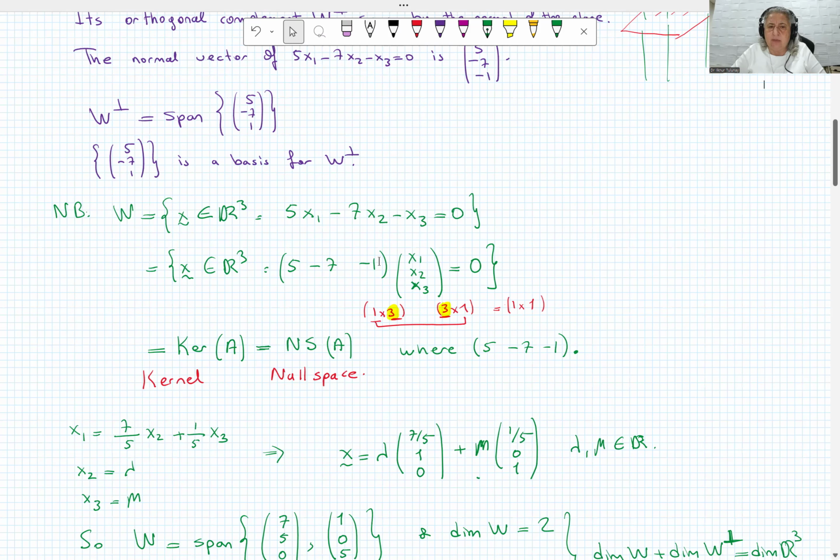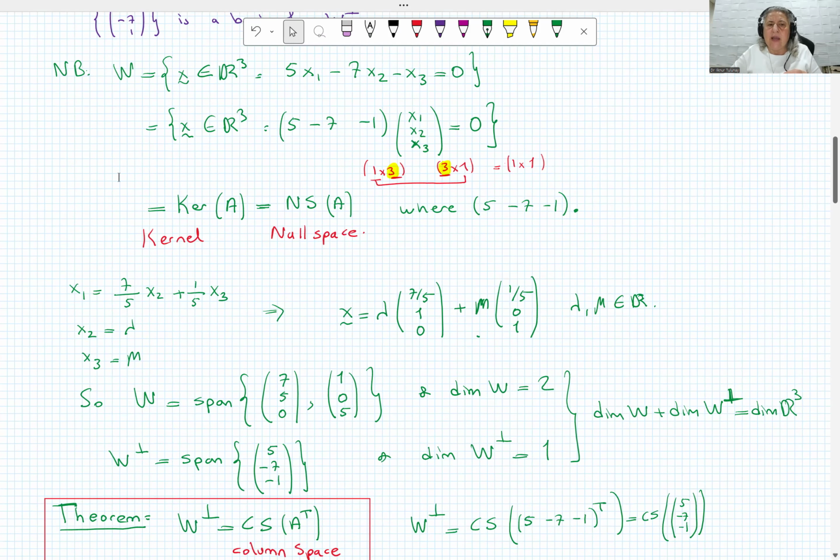But this definition here, this set here, is called the kernel of the matrix A. A is this matrix, the coefficient matrix. We know that this set is the definition of the kernel of A. It is also called the null space of the matrix A. Exactly the same thing. I'm just reminding you about these facts. You were supposed to know what the kernel of a matrix means, what the null space of a matrix means, and this is the association. I am putting the connections together.